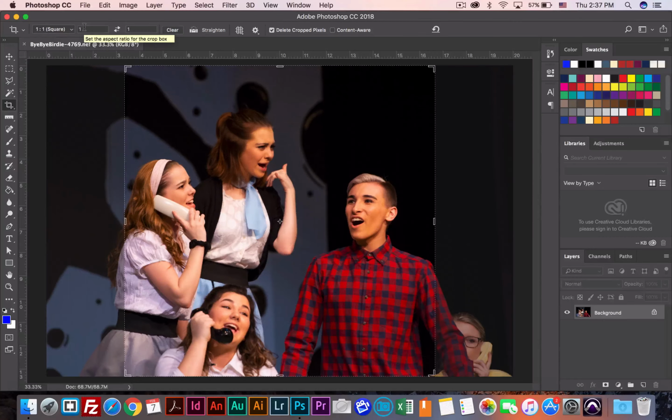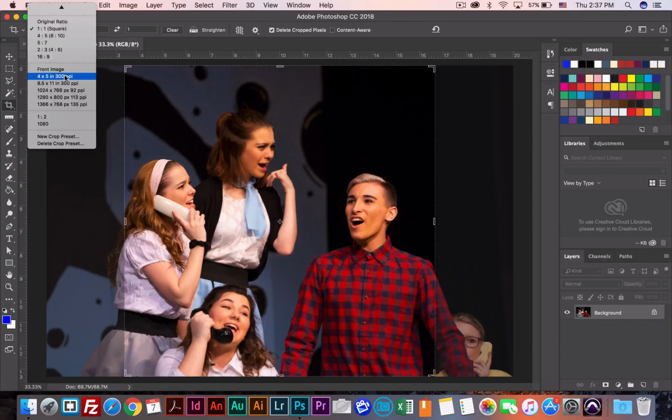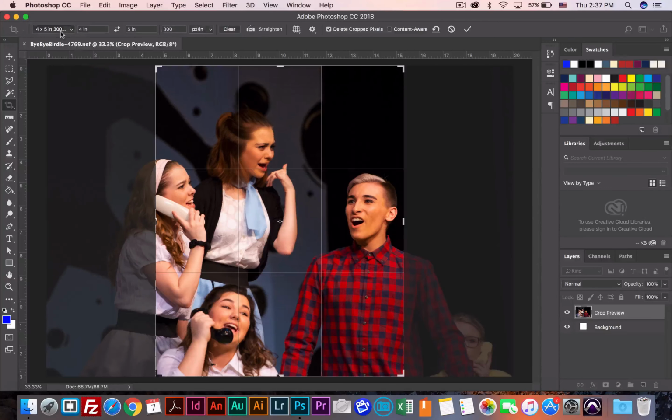Moving on from there, if you select one of those things, for example, 1x1, it'll just give you a ratio. You don't really lose any pixels that way. However, in the second set, if I wanted to do a 4x5 inch at 300 pixels, I click that. Now it shows quite a different collection of input boxes. You've got 4 inches, 5 inches, and 300 pixels per inch. So what it'll do is subtract any pixels that are beyond the 4 inches at 300 pixels. In that case, anything beyond 1200 pixels in width will just be gone from this image once we crop it. So that's good to keep in mind.